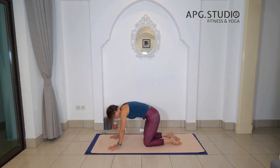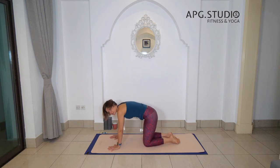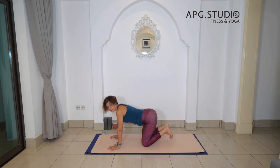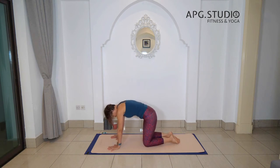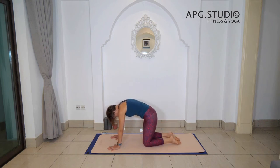Exhale, press your feet. Movement from your hips to stretch your lower back. Inhale and exhale. Really feel you activating your abdominal muscles as you exhale. And one more. Okay.